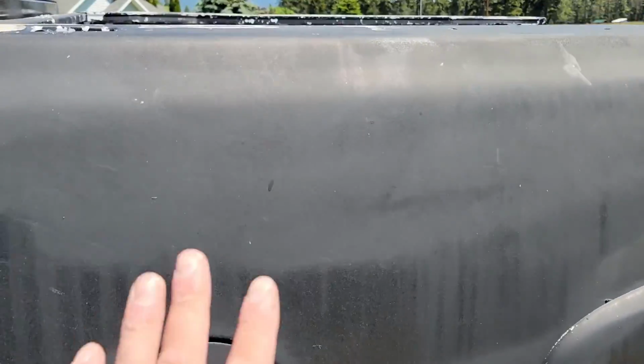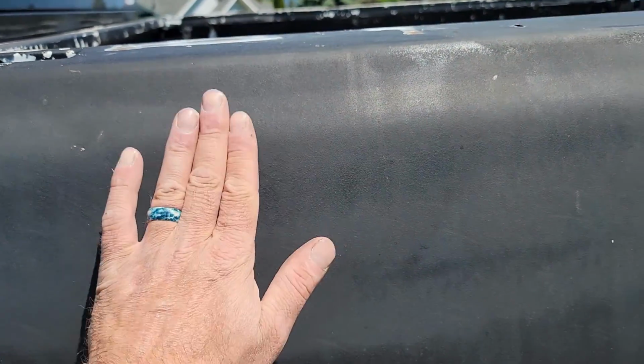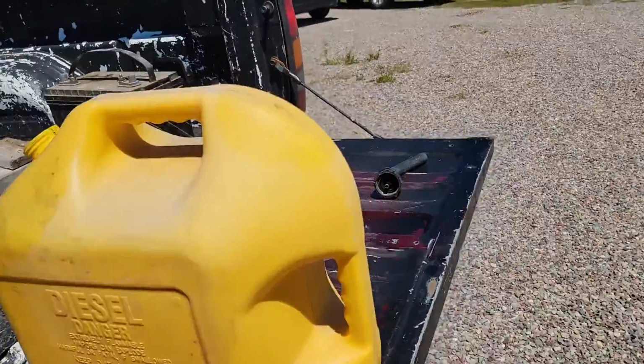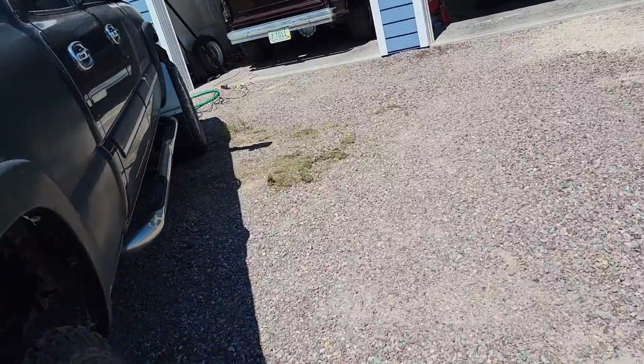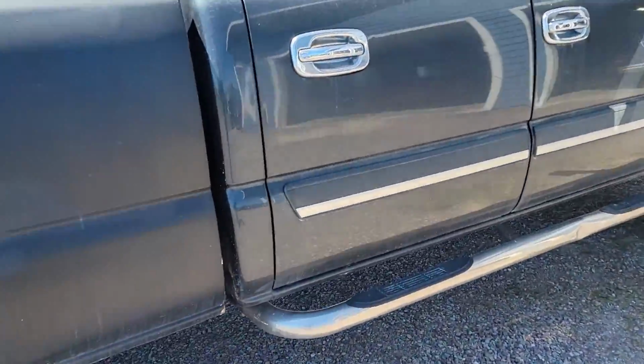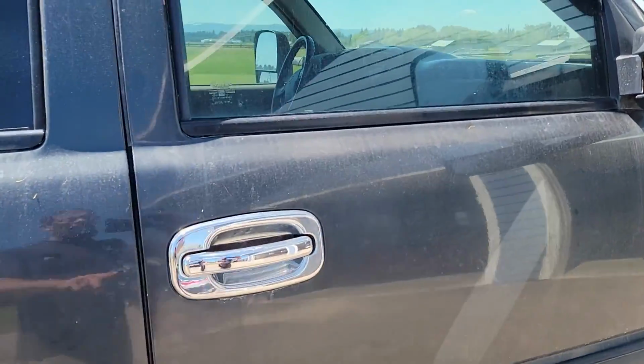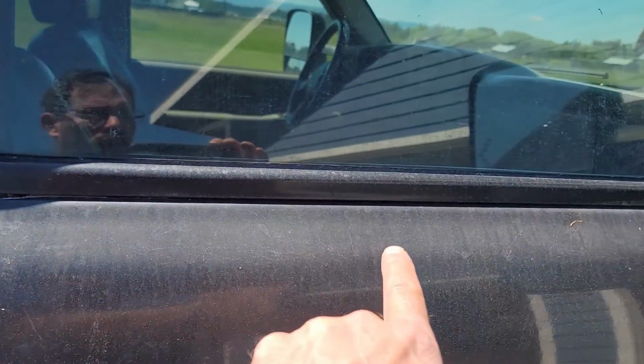Obviously, I can only do the cab because this thing is a rebuilt title, so I think they put a different box on it than the original, and it's junk. So we're gonna do the cab only, but this thing does me well, and it deserves some good stuff. You can see all the crap in the paint, like right here.